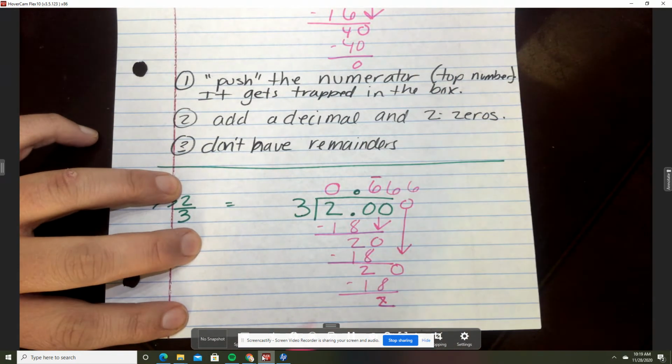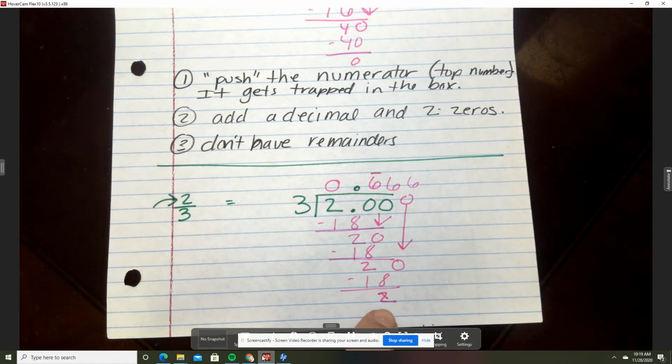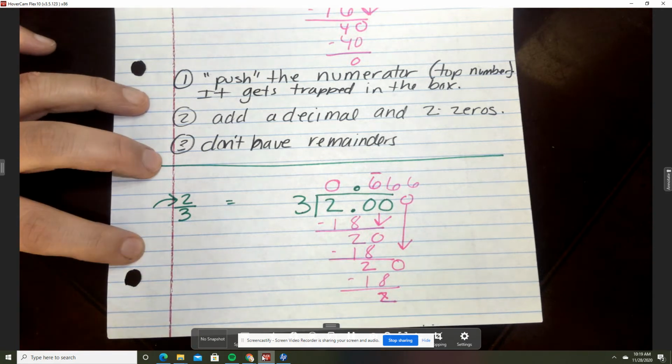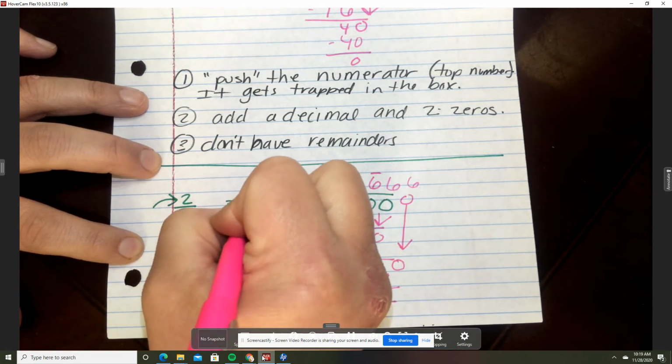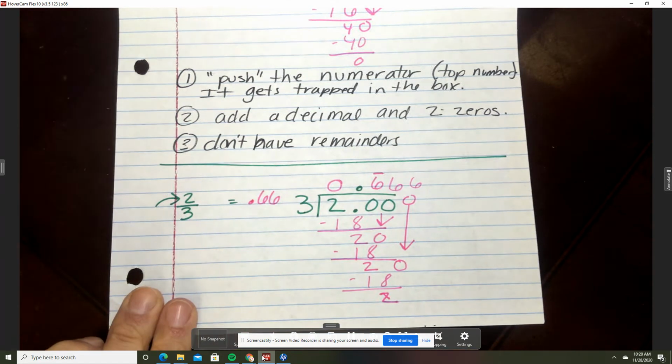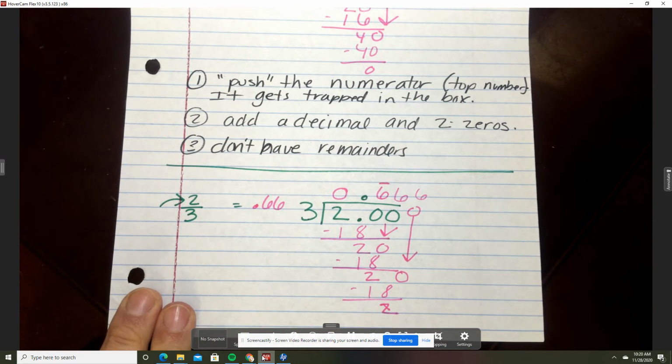And so we do not have to continue that because you're never going to get rid of that, the amount of times that you'll divide, okay? So you can feel sure, you can feel comfortable in saying that 2/3 is equal to 66 hundredths, but I would say 66 hundredths, okay?